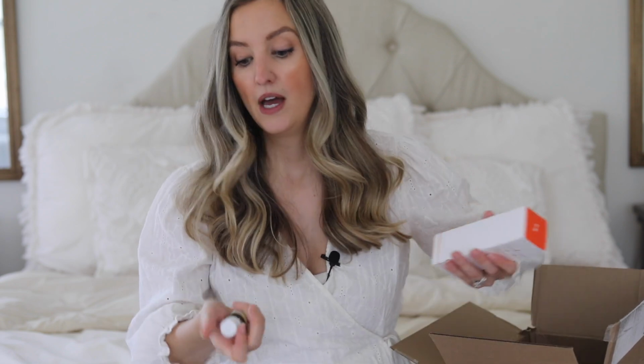And for example, if you spend the top tier, you get everything, which is pretty cool. So one of the things we got is the actual Luscious Lemon Oil Blend, which I'm so excited about because this is one of my favorites to diffuse in spring and summer. I love adding it to my Thieves Cleaner.